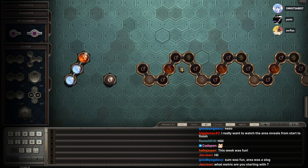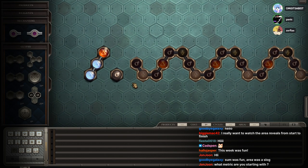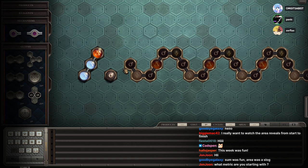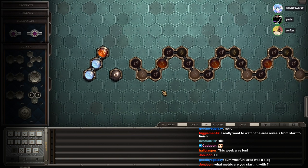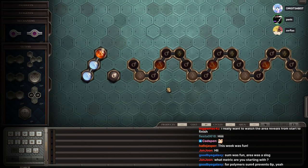So yeah, this puzzle was primarily designed for area, but I wanted to do another metric, so I chose sum four. I wanted to have another sum puzzle, but does the four even matter? Maybe not. I didn't want there to be 6p solves, which is why I chose sum four, because I think 6p with polymer outputs is kind of janky. It's very common with polymer sum solves to be 6p, so I think it was the right call. But it still is a little bit of a weird metric.